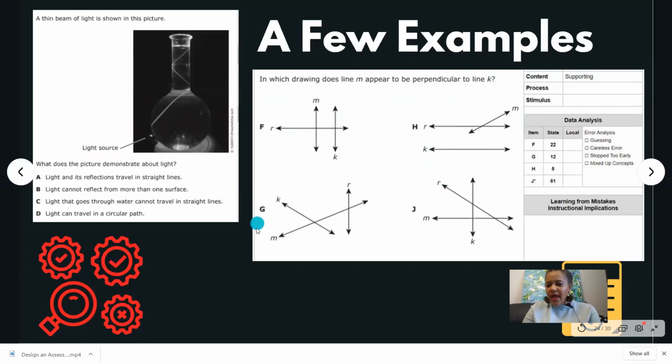But then you also had a couple of people pick G. Why is that? Because G is a good answer if J wasn't available. But you can definitely see, even though there's a cross, it's not perpendicular as much as J. So that shows you the difference, and J is your correct answer. These were great distractors because students had to think and process. And they probably went back and forth between these two, or these two, just picking their choice.